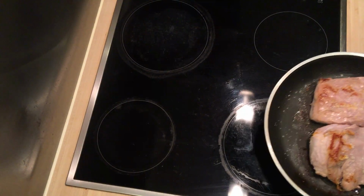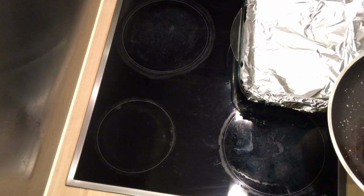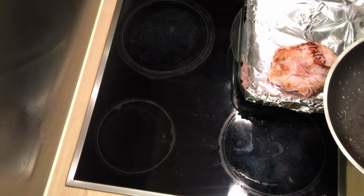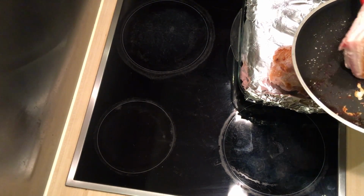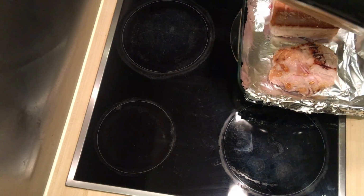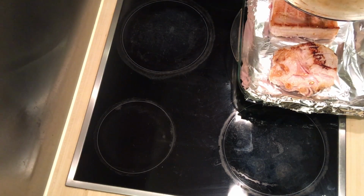We have seared the meat, we're going to put it in the oven. Just make sure you put tin foil on the baking tray, and it's going to be in the oven for 40 minutes. The tin foil is because of the juices that are coming out.